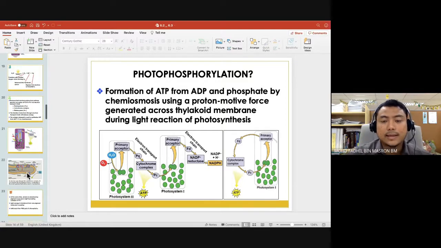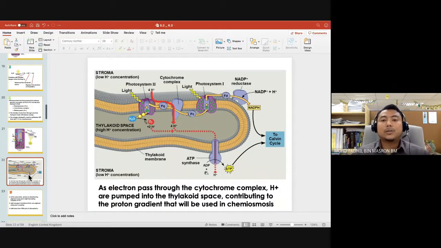Okay, looking at this diagram. This is a very good diagram showing the overall idea of what happens during this light dependent reaction on the thylakoid membrane. We have this organelle, the chloroplast. In the chloroplast there is this structure called the thylakoid. In the thylakoid there is the thylakoid space. This is the thylakoid membrane. On this membrane, embedded, meaning planted in it, are the proteins of photosystems. So it has photosystem 2 and photosystem 1.